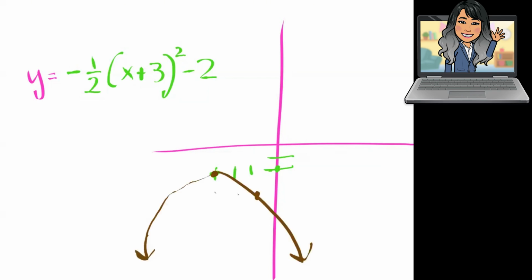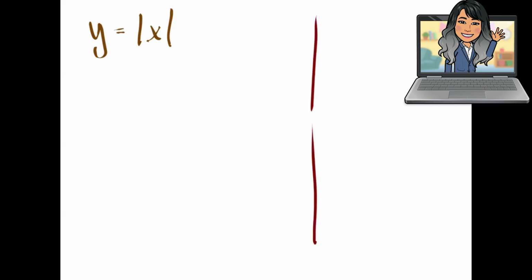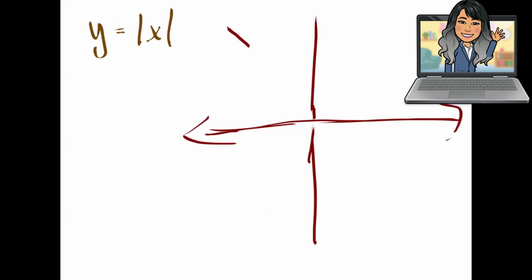Okay. Ready to move on? So those are all parabolas. Now we're going to do absolute value. The equation for the function is y equals absolute value of x. So the same rules apply. The parent function, you just have to memorize, it just goes straight up, like a straight V. Up 1, right 1.